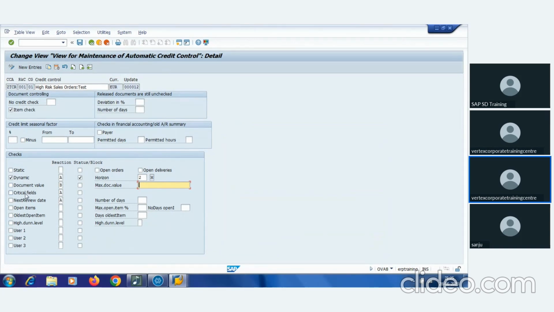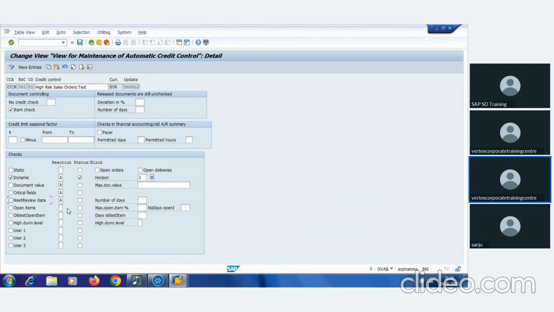Next is critical fields. If you change a critical field in the sales document, for example payment terms, the system will block your order as a result of credit check. For that purpose, you need to mention this status over here.